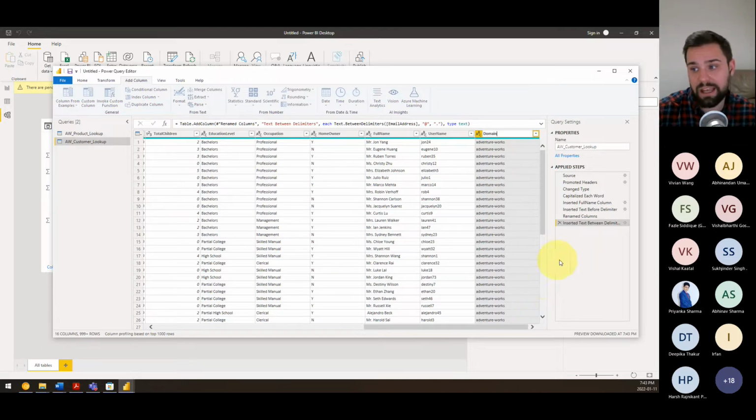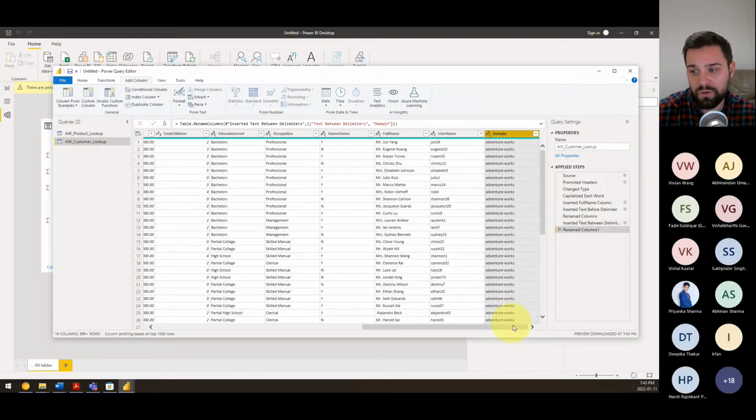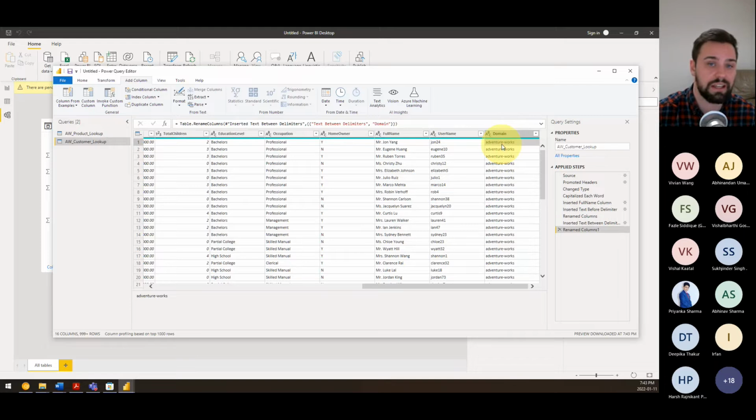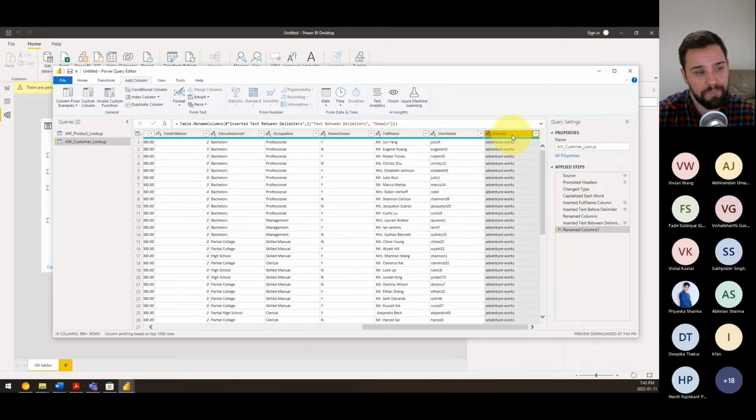So there's domain. And let's say, for example, I want to remove the hyphens from this because Adventure-Works isn't the actual name of the company. Well, let's remove all hyphens from this column. So if I select the domain column, we can actually use the transform format tool. So now we're not adding a new column. We actually want to replace the information here, right? We don't want that hyphen anymore.